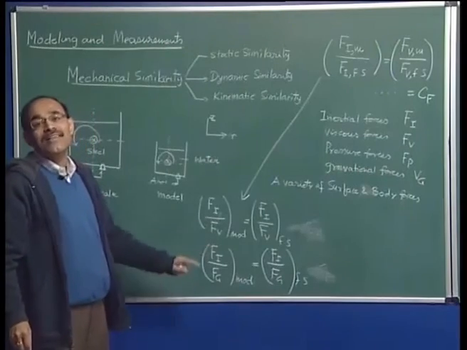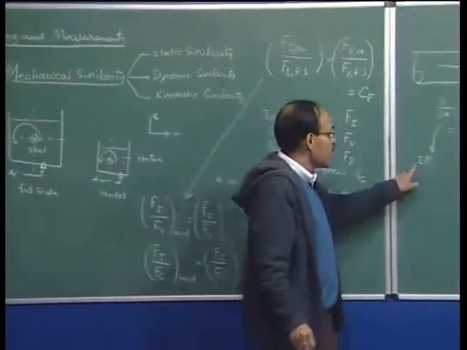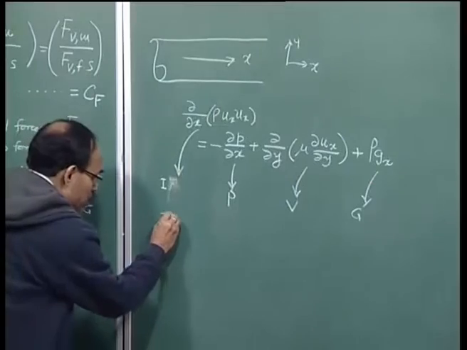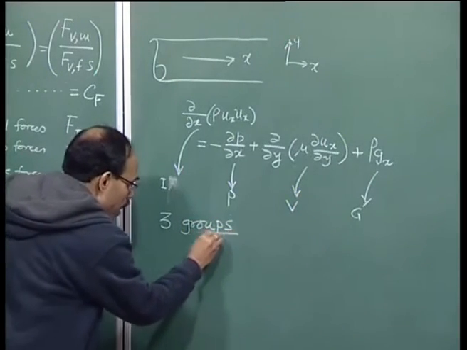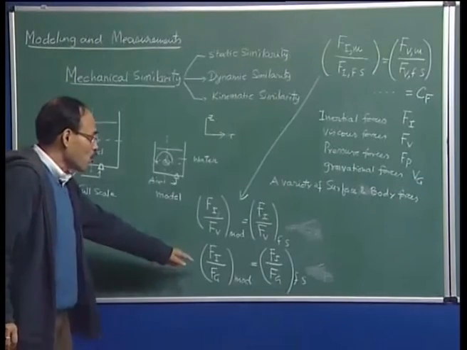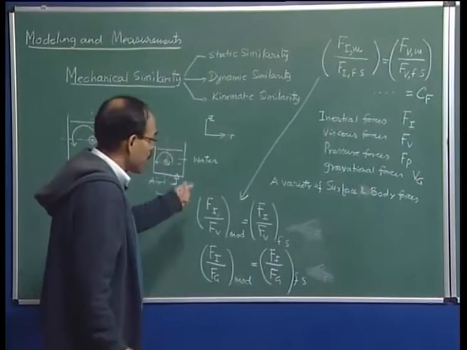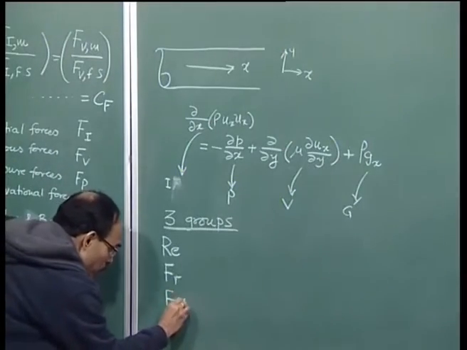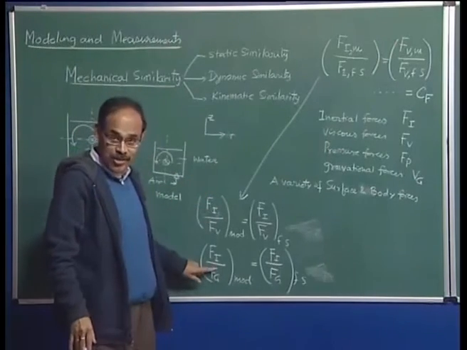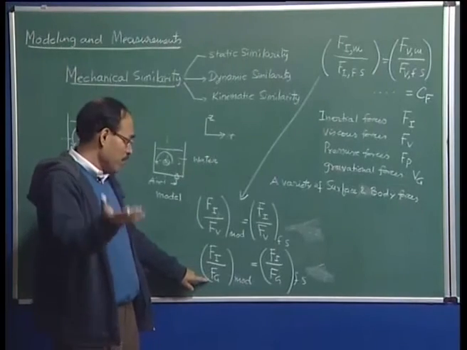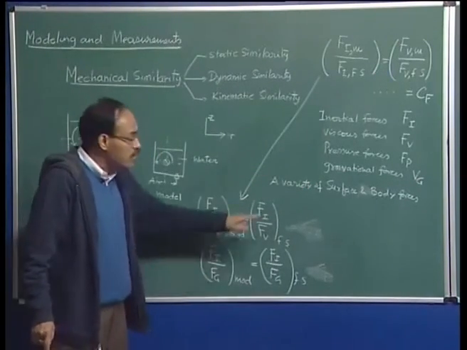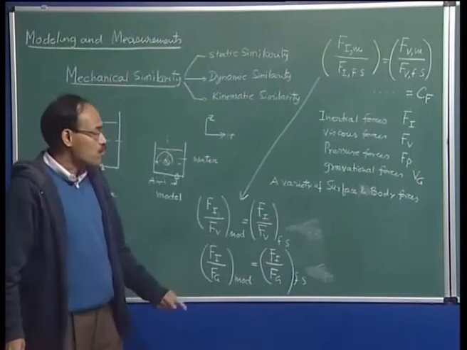So, we can see that the ratio of the corresponding forces can be manipulated in such a way as to yield characteristic dimensionless groups. In this particular case, when inertial, pressure, viscous and gravitational forces are the only significant ones, there are three dimensionless groups that follow. Two of the groups I have shown you, Reynolds number and Froude number, and the third group is the pressure force to inertial force ratio, which is nothing but Euler's number. So, four different forces can be rearranged in terms of three different ratios: inertial to viscous, inertial to gravitational and inertial to pressure. The inertial to viscous is the Reynolds number, inertial to gravitational is the Froude number, and inertial to the pressure force is Euler's number.